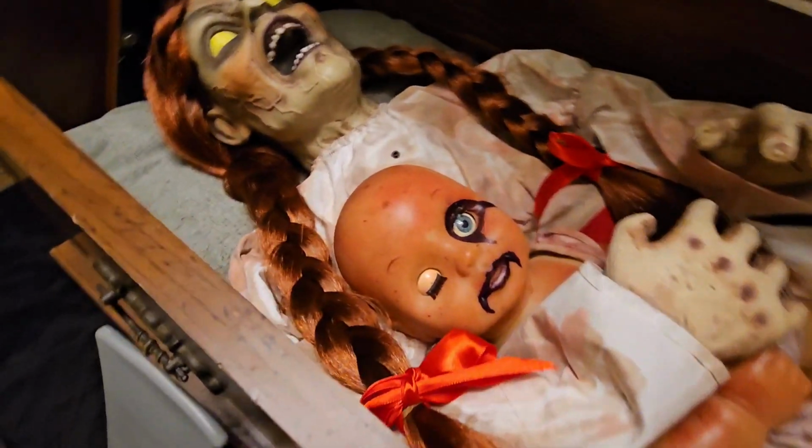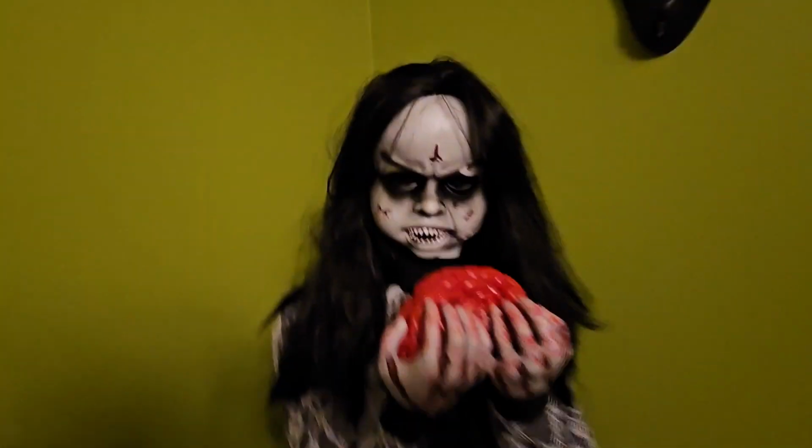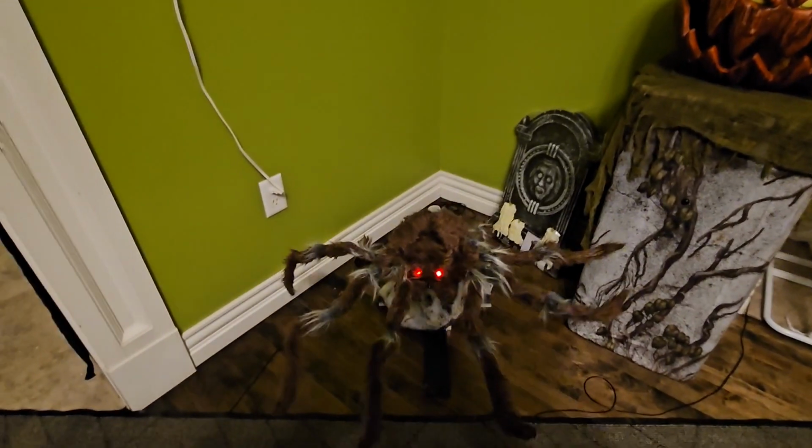We have Grim Girl in this little DIY coffin, also with a doll, which I think is really creepy. And then, of course, we have Darling Dolly in the corner. She's in her down position right now, but she will be jumping down when people come by with the sensor. And also we have Rosemary in the corner, which will probably pick up on when Emmeline jumps out. So yeah, that's it for the dining room. And then you just come through here and you leave. So that is it for the haunt, but we still have lots to do, lots to decorate for sure. And yeah, I stepped on that.